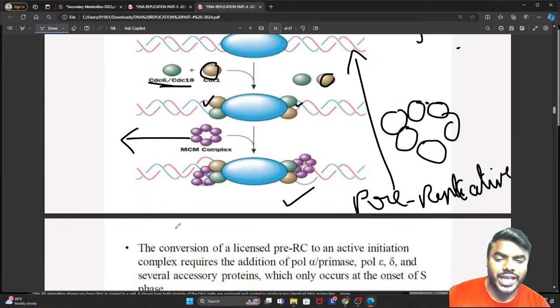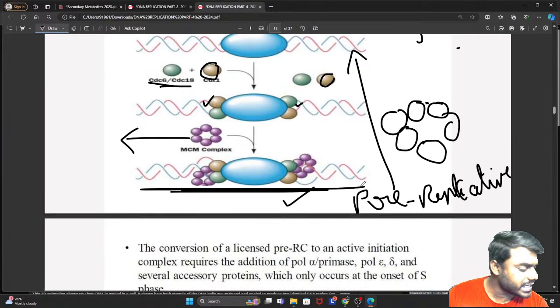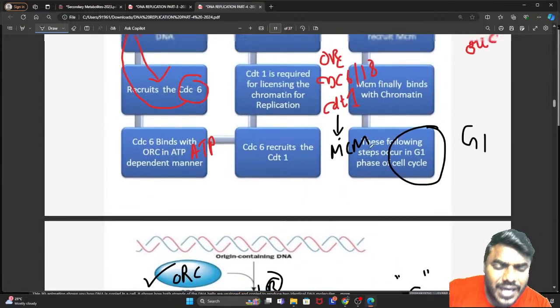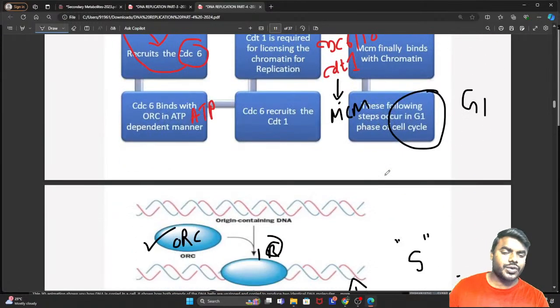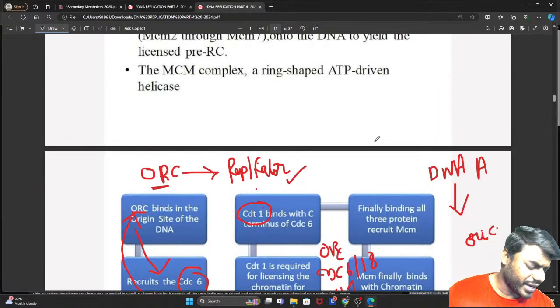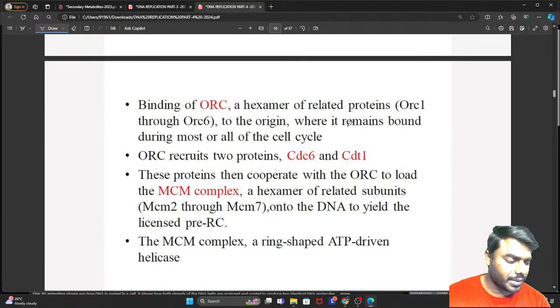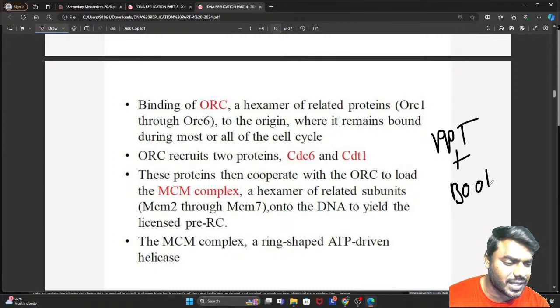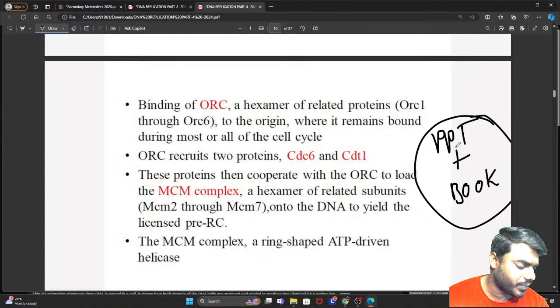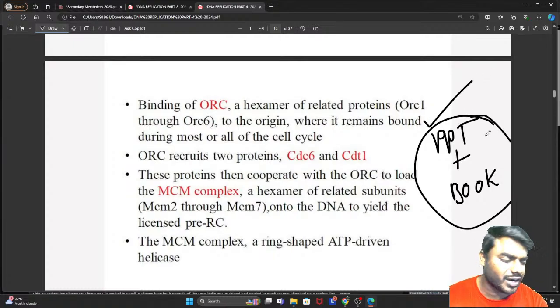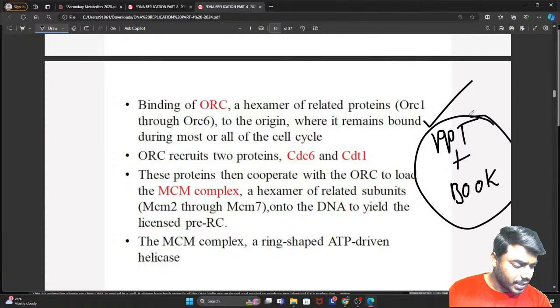Alright. Is it clear to every student till this particular slide? In the next class, we will complete this entire eukaryotic DNA replication. I am sincerely requesting, I'll post a complete PPT in the group, compulsory revise. Just keep the PPT with you once and read the study material once, compulsory. Then only you can answer the questions. The questions are very difficult from molecular biology. Let me solve the paper for you. Clear, everyone?